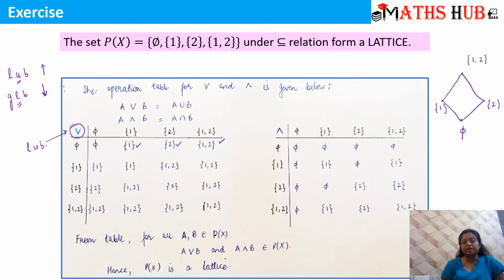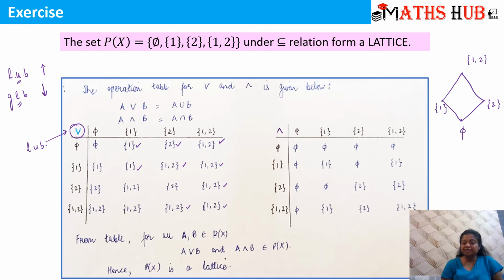Now the next entry is 1 join 1. 1 join 1 is again the same element. Next is 1 join 1, 2. Now 1 and 1, 2, who is the first point of contact? It is 1, 2, right? Then similarly 2 and 1 is again 1, 2. Next, we put in the entries again here. The next entry is 2 and 2, so the same element 2. Now 2 join 1, 2. Who joins 2 and 1, 2? The first point of contact is 1, 2. So we fill that entry over here also. And then 1, 2 and 1, 2 is again the same element 1, 2.